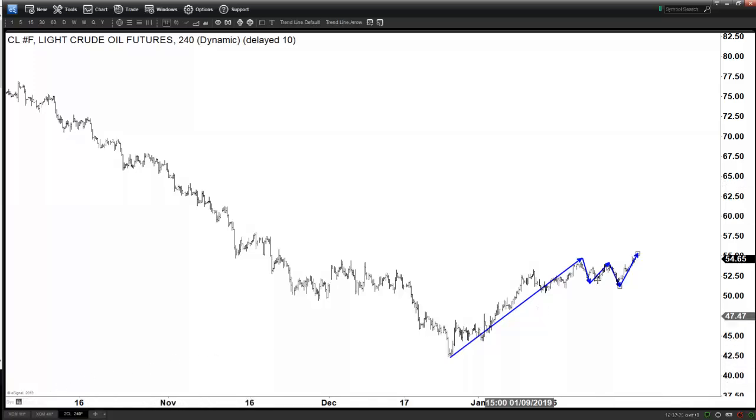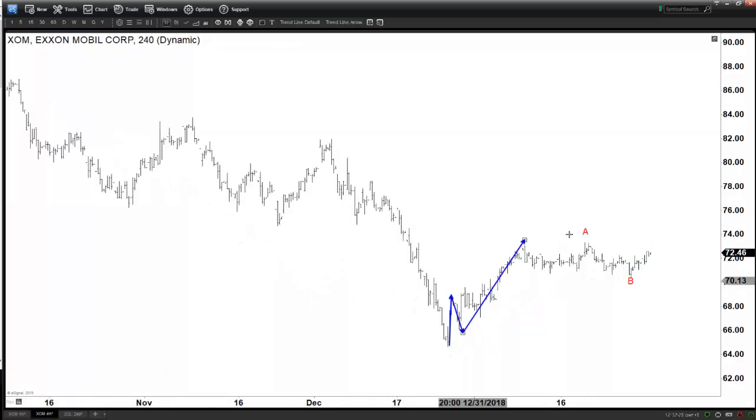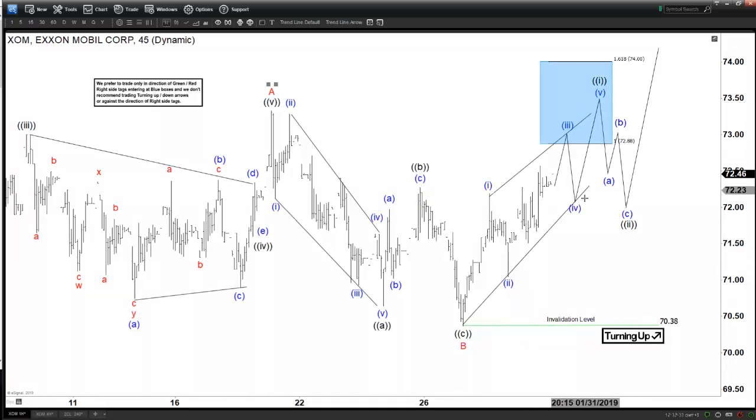So there is a chance for that reason that Exxon Mobil is going to follow along, and also we can expect this stock to eventually break above here to follow oil. Okay, so probability wise we think that it has the chance to also start to break above here, even though for a full confirmation, we do need to wait until it breaks above here to avoid a double correction like this.